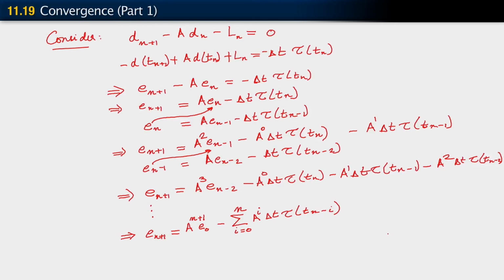All right, let's stare at this. What is E at 0? What is the error at time t equals 0? It's equal to 0, right? Because we've made sure that our initial condition is actually obtained from the exact solution. I mean, at the initial time, there is no error, because we fixed the initial condition.